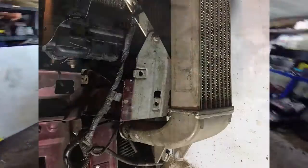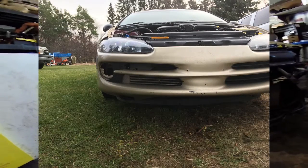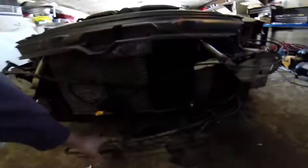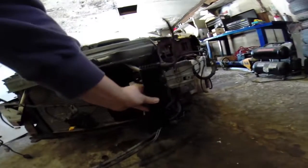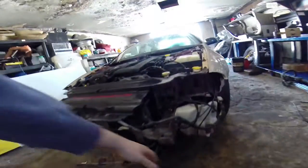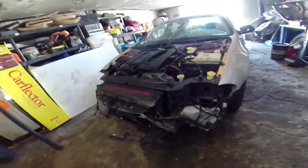Intercooler going on. I'll have to put in a picture because the intercooler will be going about here. Intercooler's from an SRT4 as well. It's a factory piece. So this is being relocated by way of using the factory-sized transmission cooler. So it's going to end up roughly here. I just have to take the lines off and rebend some stuff, and that'll be good. The original plan was I was going to put it here, but then the fog light housing basically butts up against that, and so it's just a major pain in the ass.